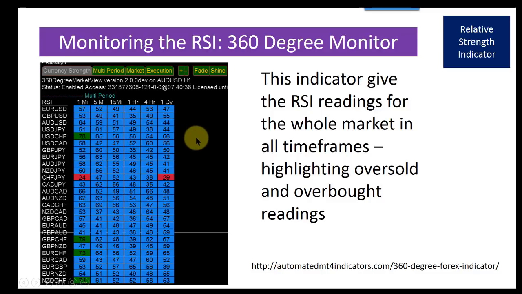This is on over a weekend, so we're not getting really great readings, but I can say, all right, where are the most oversold currencies, where are the most overbought currencies, and where are my trading opportunities. I can see it at a glimpse, and it measures over all of the time frames.